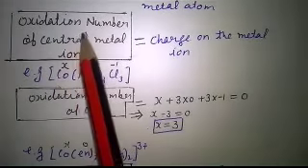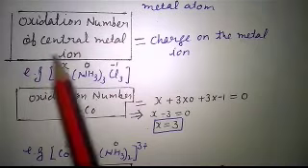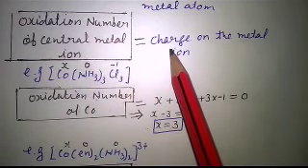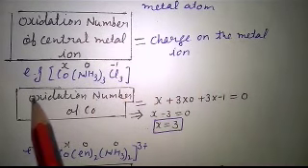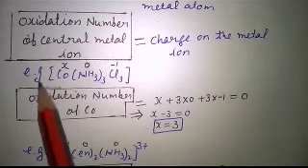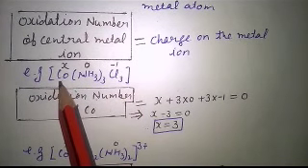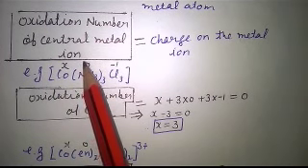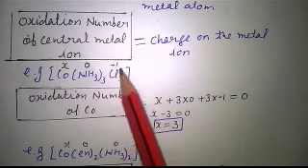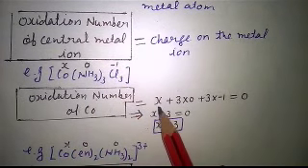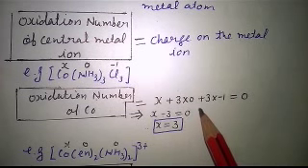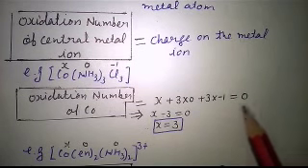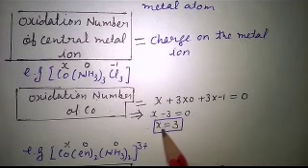Students, now we will learn about the oxidation number of central metal ions. This is equal to the charge on the metal ion. Let us see it with an example. Let the oxidation number of cobalt be x. The oxidation number of amine is neutral, equal to 0, and chlorine is -1. So x plus 3 into 0 plus 3 into -1 is equal to 0. On solving this, we get x minus 3 equal to 0, and x equal to 3. So the oxidation number of the central metal cobalt is 3.